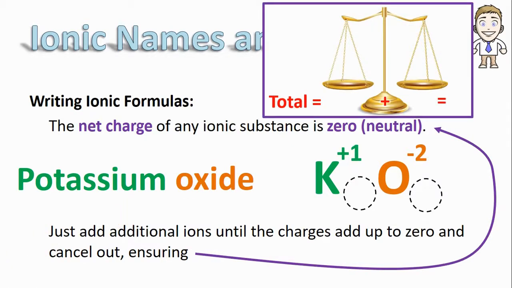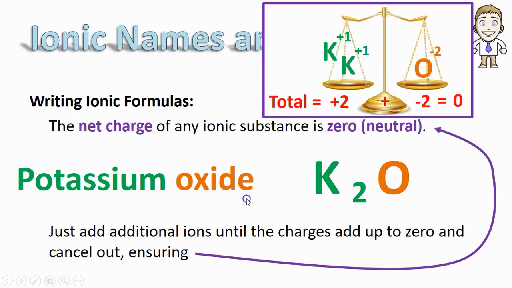I'm also going to bring back the scale to help visualize whether those charges balance. You should see pretty easily that a +1 does not balance a -2. But if I had a second potassium, now there's 2 +1s, making that total positive a +2. Which does balance out to -2, making my overall net charge 0. This is what we're trying to achieve. Now my subscript for potassium is going to be 2 because I needed 2 of them. My subscript for oxygen is 1 because I only needed 1 of them. Get rid of everything you don't need, making the final formula K2O.